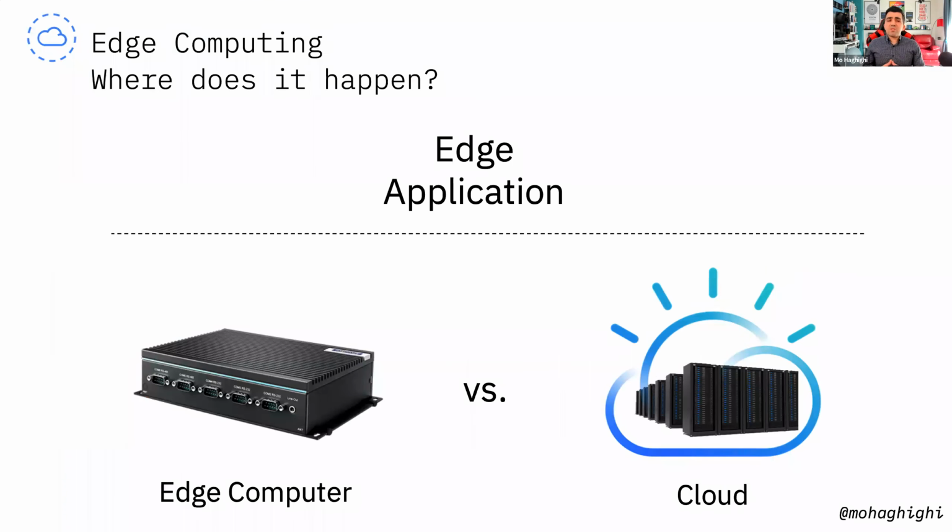So the next question is, for edge computing, where should it happen actually? You've got your edge computer that you don't want to do all the training on because it's not capable, but then you've got cloud. Using cloud, you can do a lot of things, but again, at the same time, you get latency, and you've got a slower response to certain events. So you've got to basically decide what to do. And the answer to that is you've got to always combine them. And I'm going to get to that in a bit. But let's focus on the cloud side.